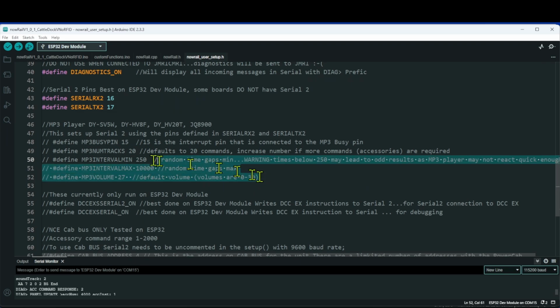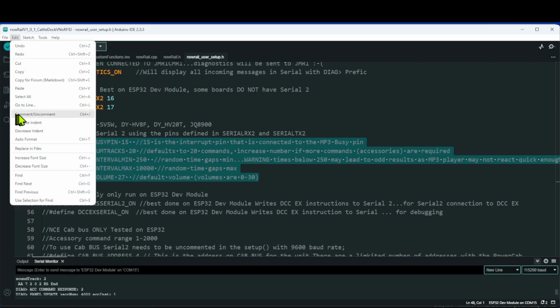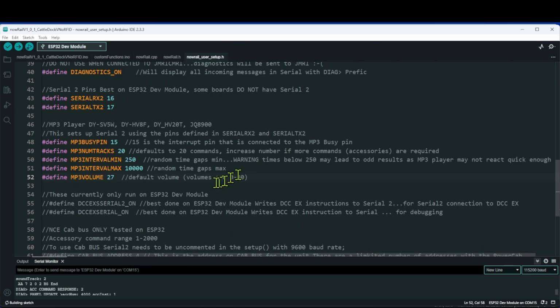Then the next thing that you need to do is uncomment this little section. Let's edit, uncomment, and we have the busy pin. Now, if you remember in the circuit diagram, this is the pin that is read by the ESP32 to work out if a track is playing or not playing, so it knows whether to play the next track.